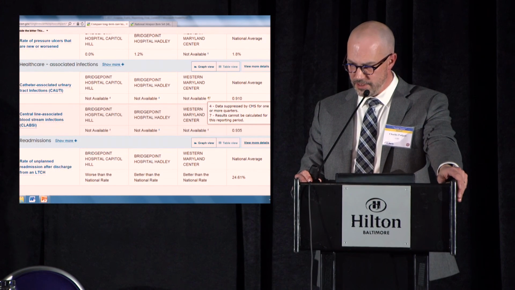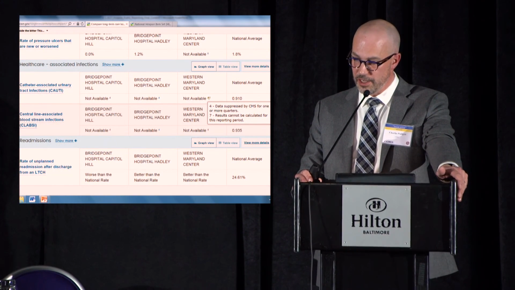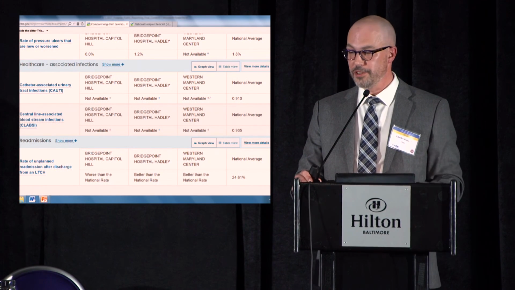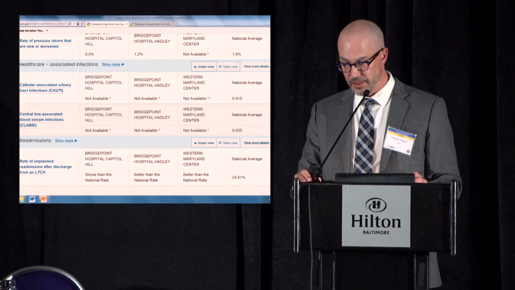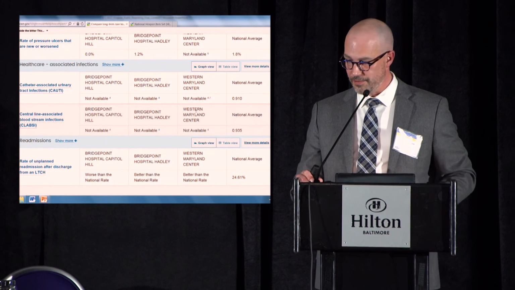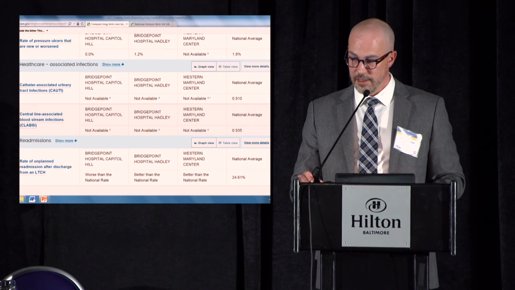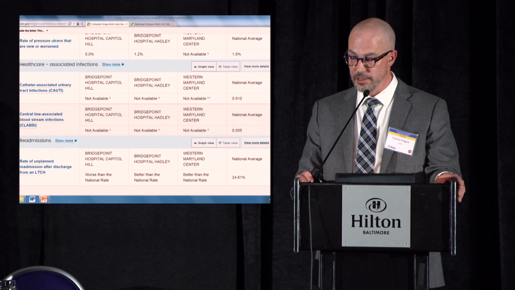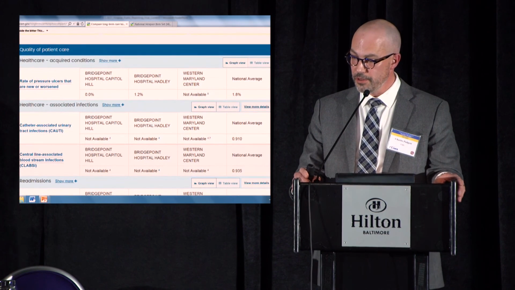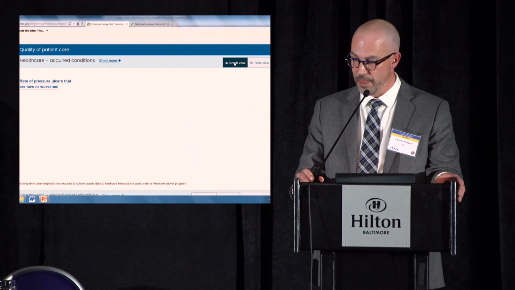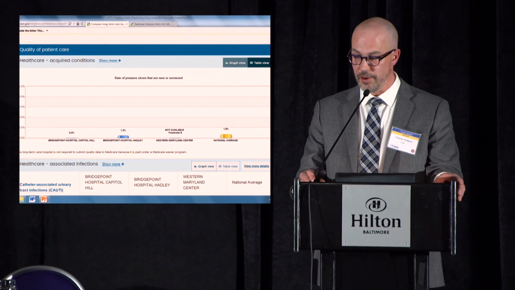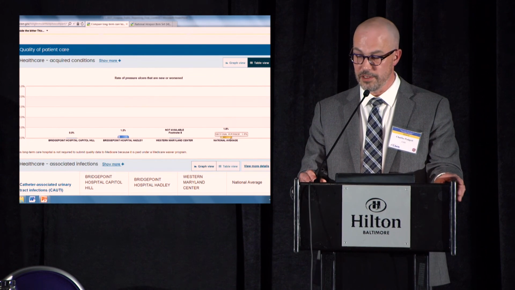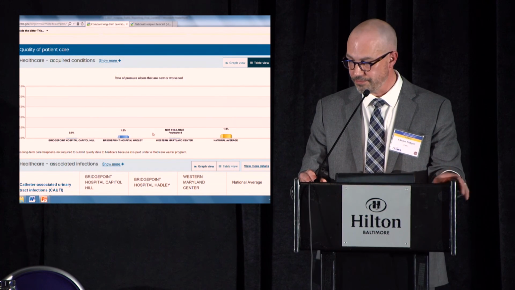And for instance, this one says data suppressed, also results cannot be calculated for the reporting period. Within the materials, there are further explanations about those footnotes, but those are available for any sort of rating that may not make sense at first glance. But it allows you to look at these side by side. Also, if you go to the graph view, please, it allows you to look at them in a graphic form and compare them against the national average as well as against one another.